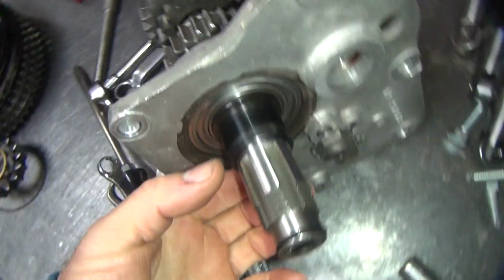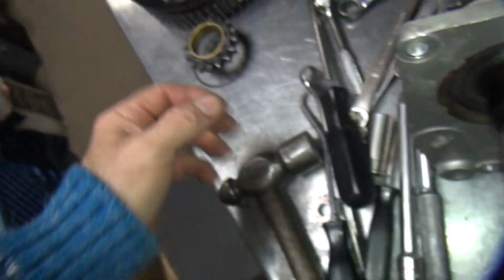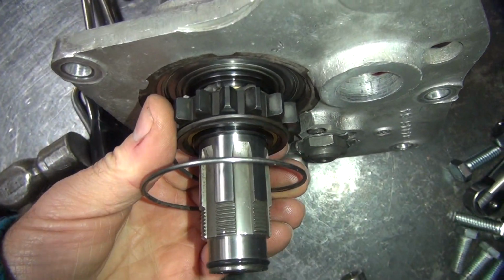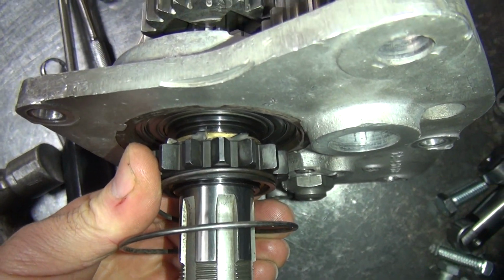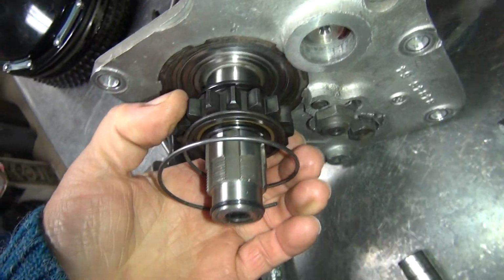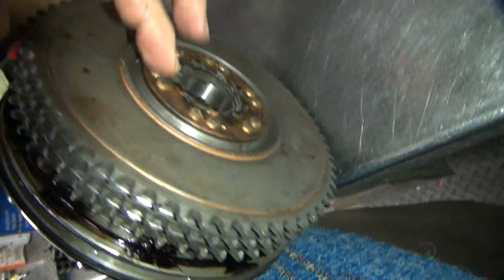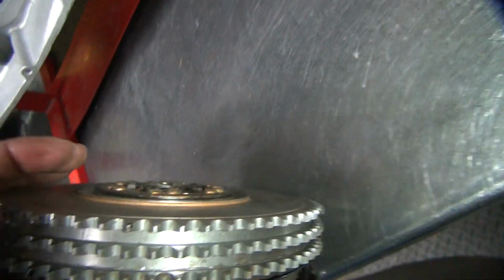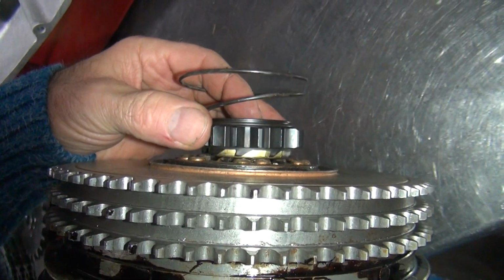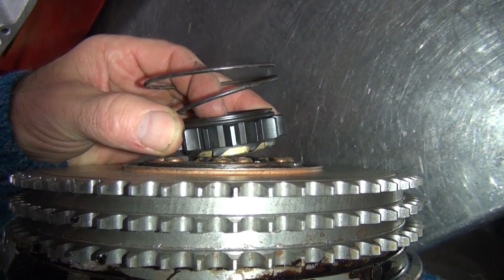When you have that gap, it allows this thing to rock back and forth. See how it rocks back and forth? That means this thing basically has a worn out bushing on it when it's brand new. See how much that gear moves around now? When it moves around this much, it drags inside your clutch gear, or your kicker gear in here. And these teeth will start walking in here. Instead of coming out with a gap where they don't hit, they'll start walking in there like that and grab hold of these teeth and start eating on them.